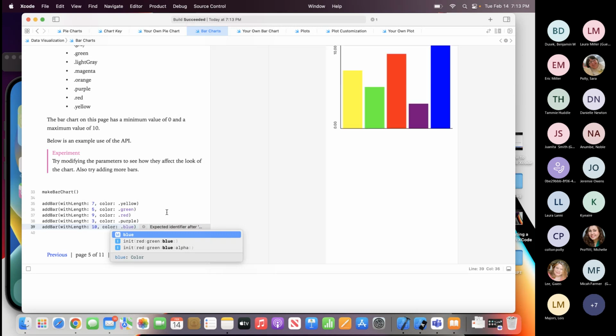But notice what's happening, right? As I type that, there's an auto suggestion there. That's the part I'm talking about. And all you need to do, once you get the choice that you want, is click your tab, right? And it chooses that option for you. And then I have my blue there. Because you're going to have a lot of that going on when you begin to do your Xcode.